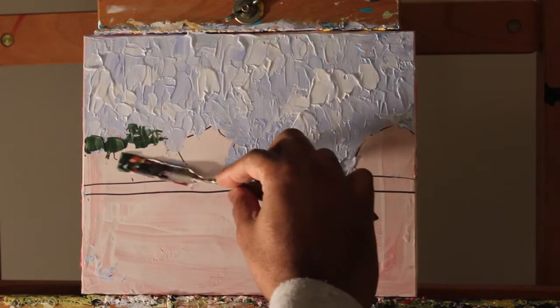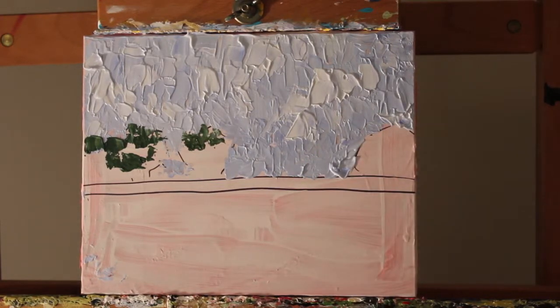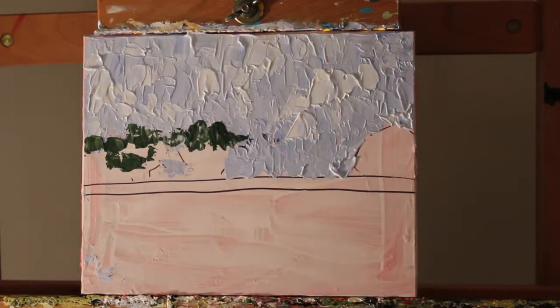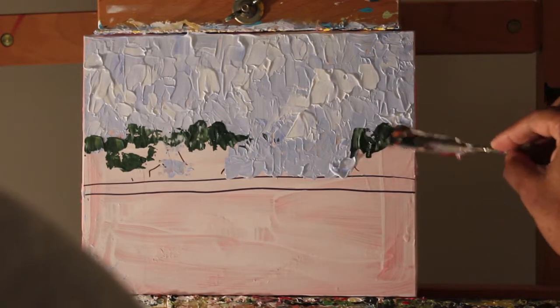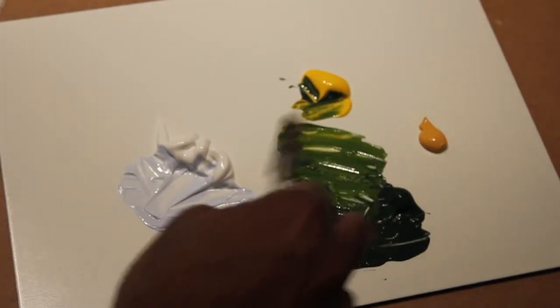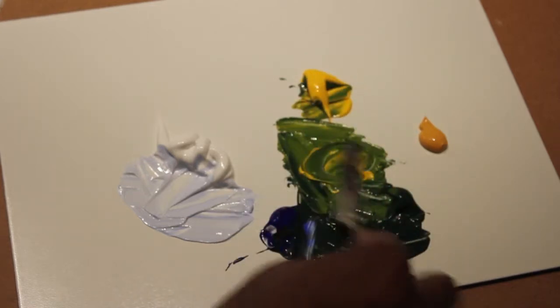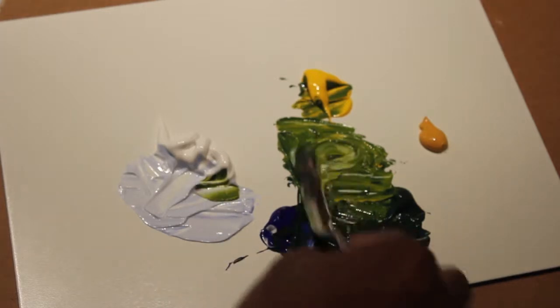Again, same way, turning my palette knife to the side. Sometimes it may be tempting to turn it a different way, but I consciously try to keep my hand turned to the side as I go. I'm going to add a little bit more light green to my trees. Mix in a little white.